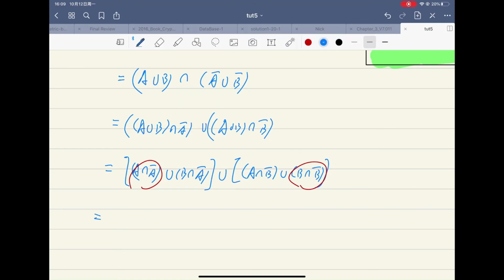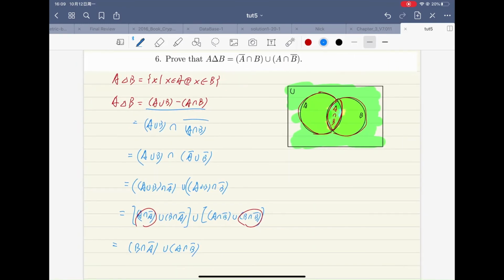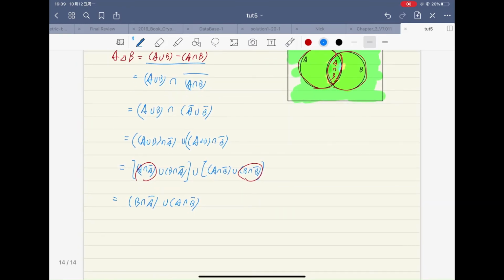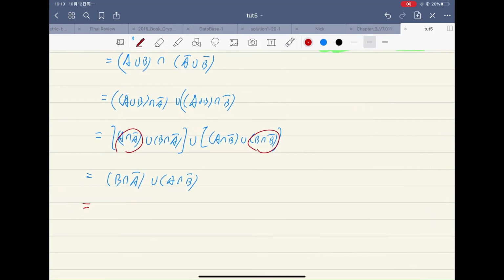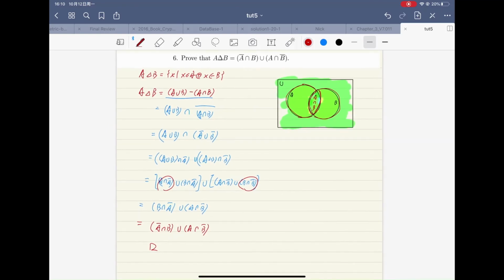Then we have B intersect complement of A union A intersect complement of B. And our conclusion is complement of A intersect B union A intersect complement of B. Right, then we have done our proof.